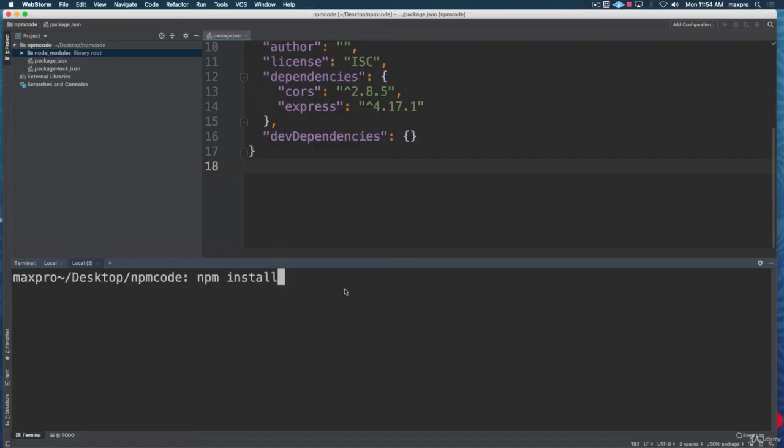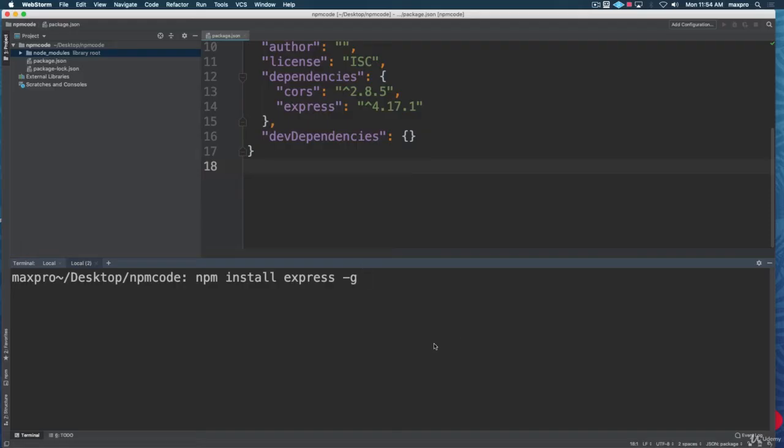Well, if I wanted to install something somewhere else, I would do install express, and then I would pass an option for global, the -g, and that's going to install my package globally, meaning somewhere else in my computer, somewhere in the root where npm actually resides. Not where it is located, not where the program is exactly, but somewhere in my computer that's away from the local projects. You see, so far we have been learning how to install packages locally, project by project.